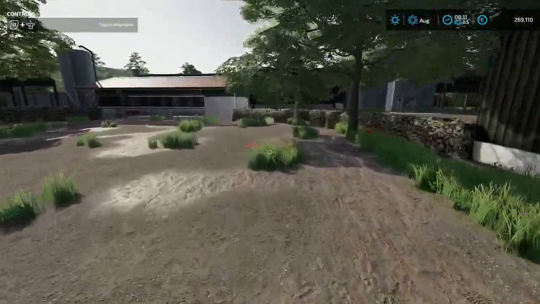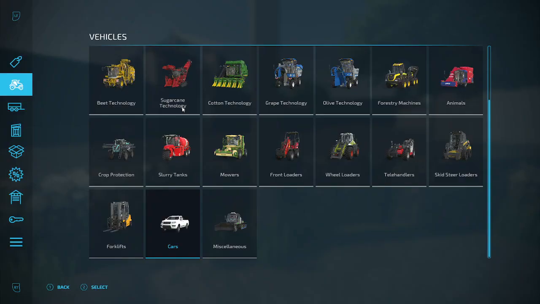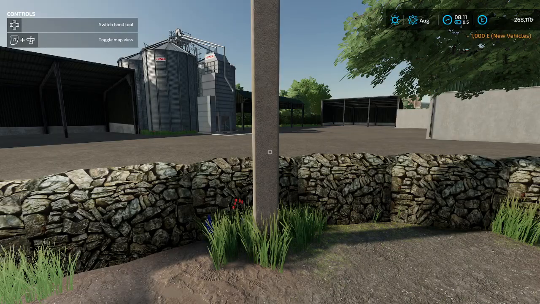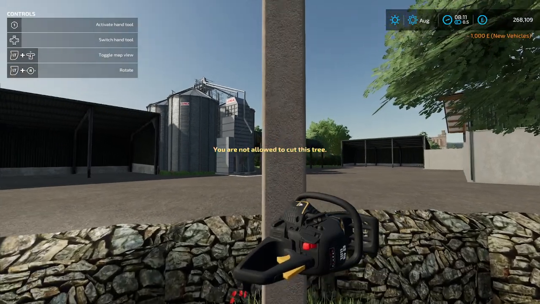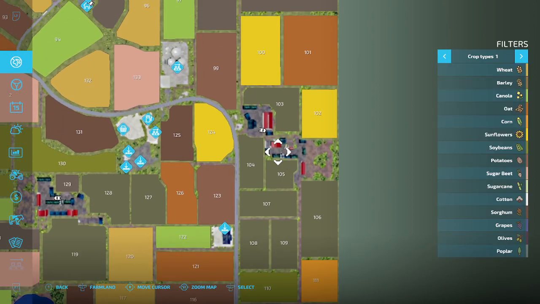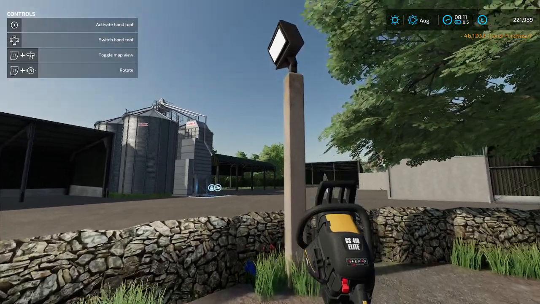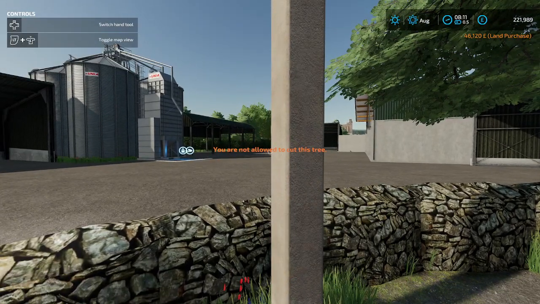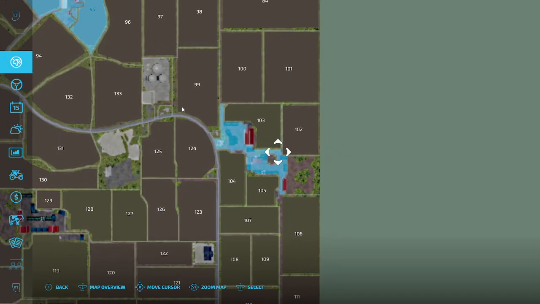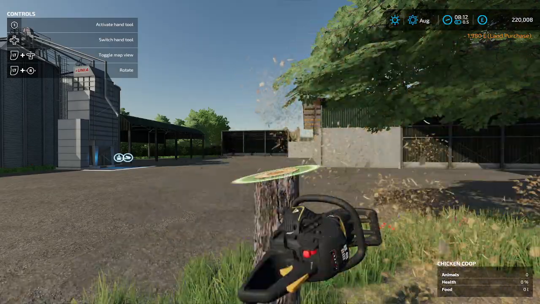And of course, we have these little spotlights. Now if we do get a chainsaw, let's go to tools. Let's get the McCulloch. Oh, you're not allowed to cut this tree. That's because I don't own the land, isn't it? Let's own the land. You are not allowed to cut this tree. Why not? What about now? Well, because normally you cut these. Oh, wait a minute. I need to own this land, don't I? Right, now I should be allowed. There we go.